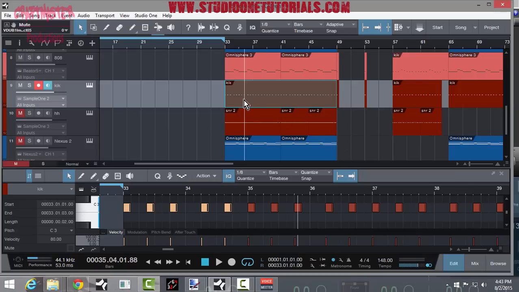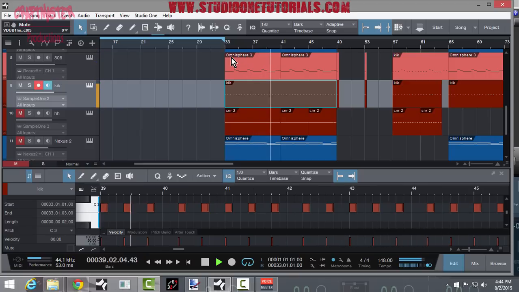You're just trying to make something to make people nod their head. And just keep it simple, but don't be basic. Then I put a little trap hi-hat pattern on it.